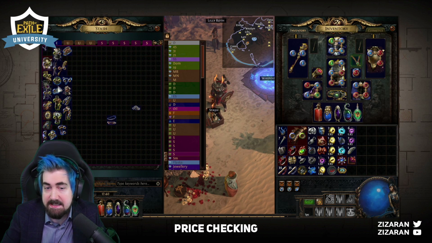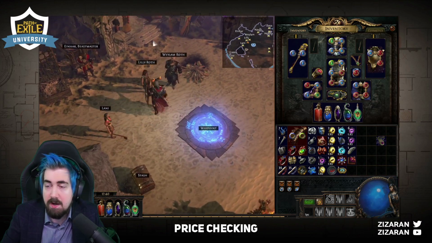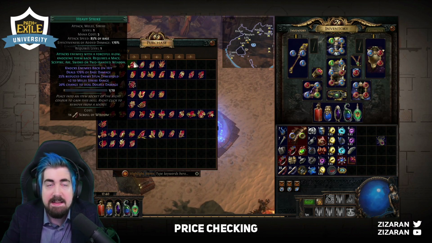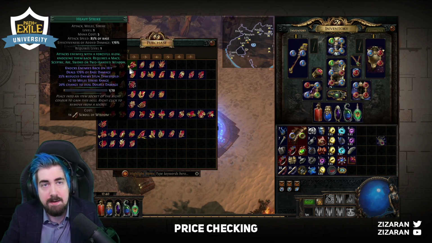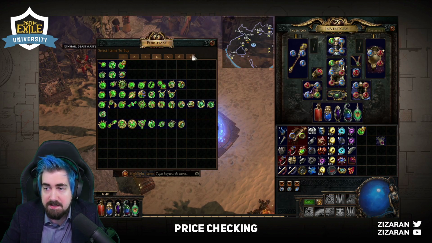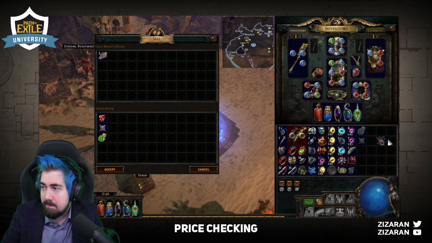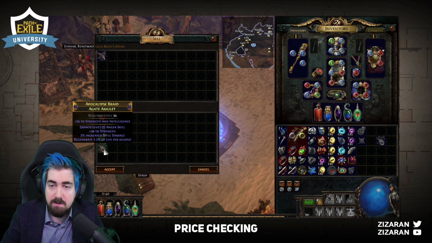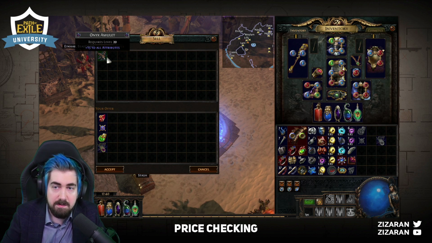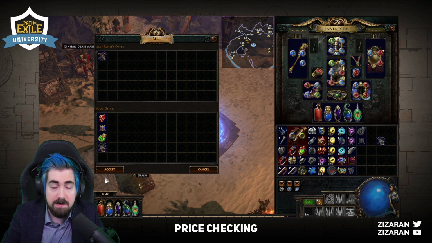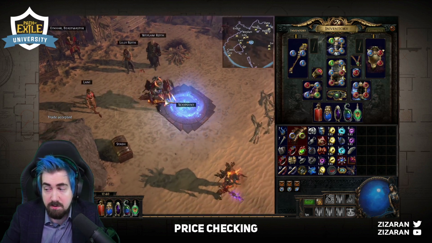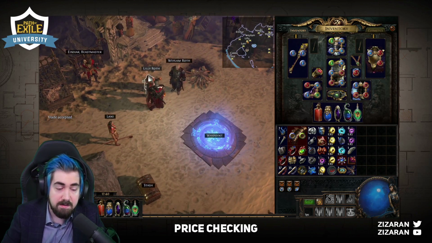So let's say that this is an Elder PoE amulet, right? And it's listed for 3C, and you need that. But an Onyx amulet is like 40C, and you don't want to pay 40C because you can just make your own Onyx amulet. Boom. So if this was a PoE amulet, you can turn it into an Onyx amulet with a red, green, and a blue gem. And this you can do. Like, there's a lot of things you can do with this.